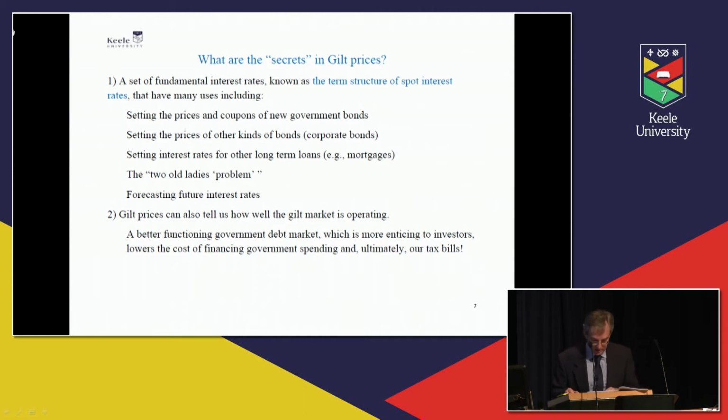While I've looked a little bit at these applications, my main research focus has been on developing and testing techniques to extract these interest rates that are used for all these different things from the prices of gilts, and that's what I'm going to be mostly talking about this evening. But gilt prices have also another valuable use to tell us how well the gilt market is operating. A better functioning government debt market, which is more enticing to investors, lowers the cost of financing government spending and, ultimately, our tax bills. Here, I've been more directly involved in the applied questions than the technical aspects.